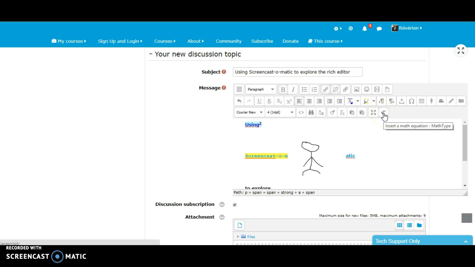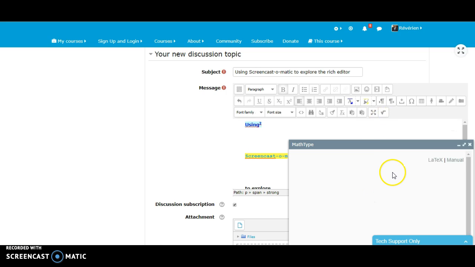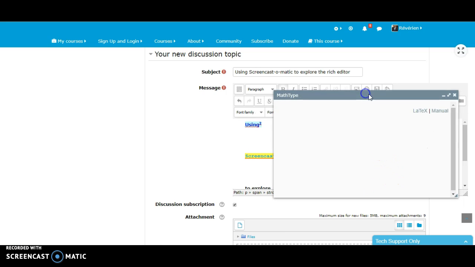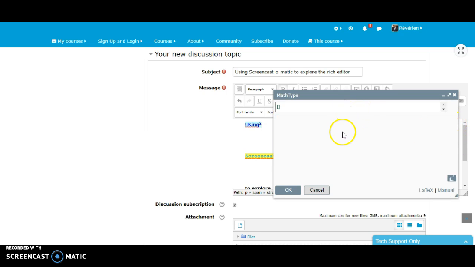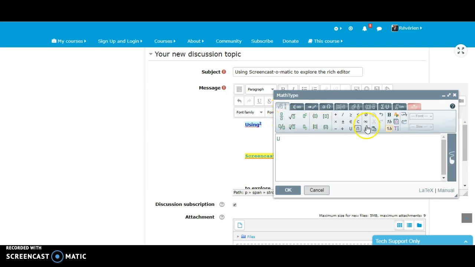It means that you want to insert a math equation, like this one, and you will see that you will have this kind of table.